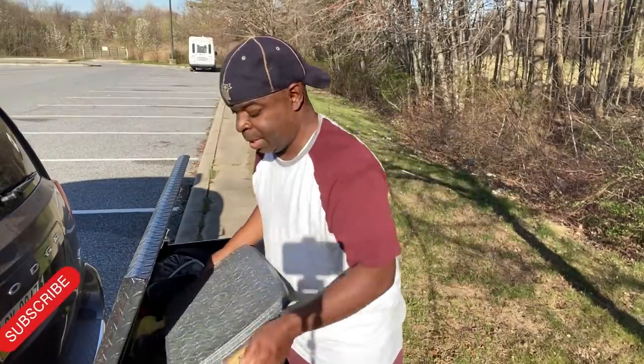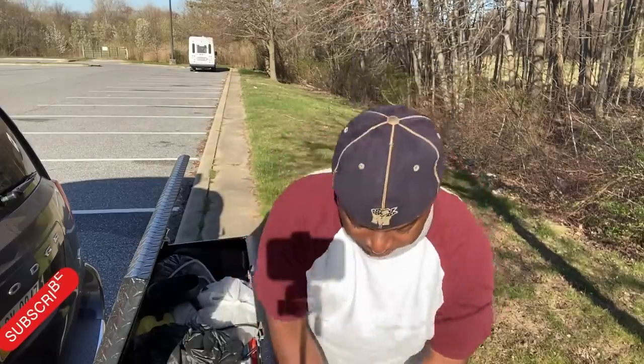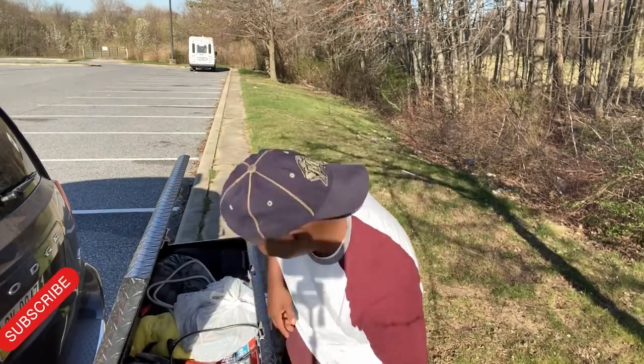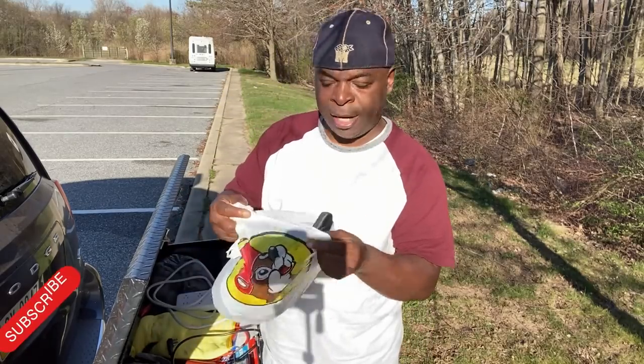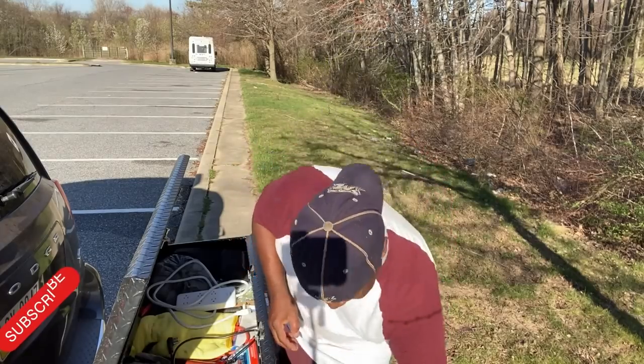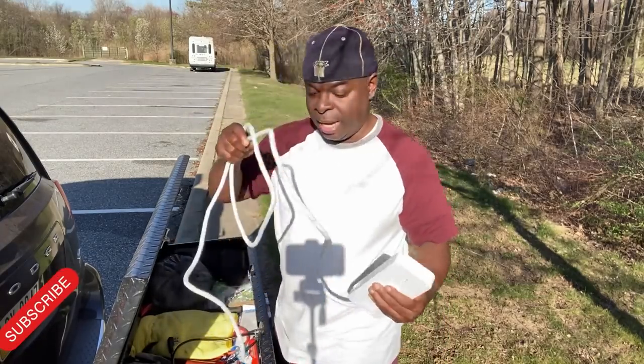All right guys, now let's check out some of the things that I have stored in the back cargo box here. Now I'm not gonna show you guys everything, but I'm gonna give you a general idea of some of the things that I keep back here. These are my Crocs. I have them in a bag. My flat grill. This is just a random tablecloth that I can use for whatever. My electric skillet, the top and the other piece is somewhere in here. This is just a random bag. I try to keep things in a bag so that I won't have a million pieces in here. And all this is just some random stuff. Then my electrical stuff.